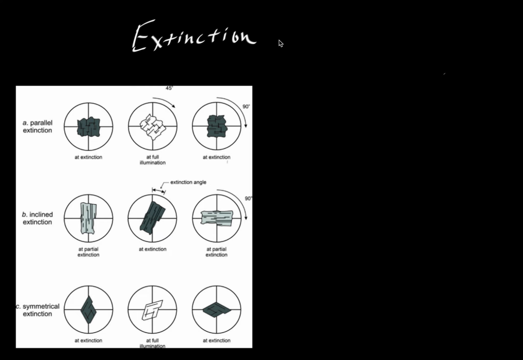So here we're going to take a look at the so-called extinction angles, or the phenomenon of extinction in minerals when we view them in a petrographic microscope. You might remember from another video that in a petrographic microscope we have a lower nickel. Let's say that lower nickel only passes light that vibrates in an east-west direction. So we'll just draw a line that goes like this.